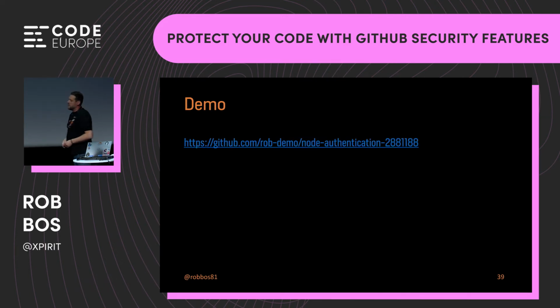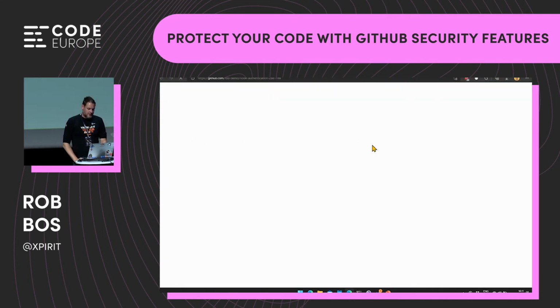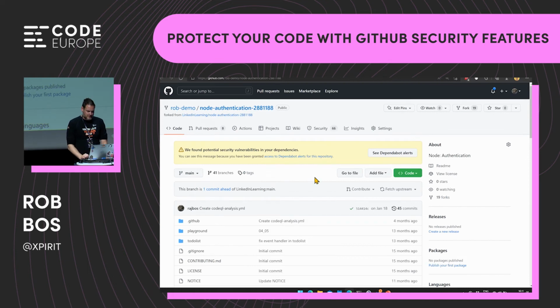And then, whenever something is found inside one of those repositories, as soon as that vulnerability has been logged inside of the common database, you will get an alert, like I have on this repository. It already says, hey, big banner, scary, we have found potential security vulnerabilities, go do something.